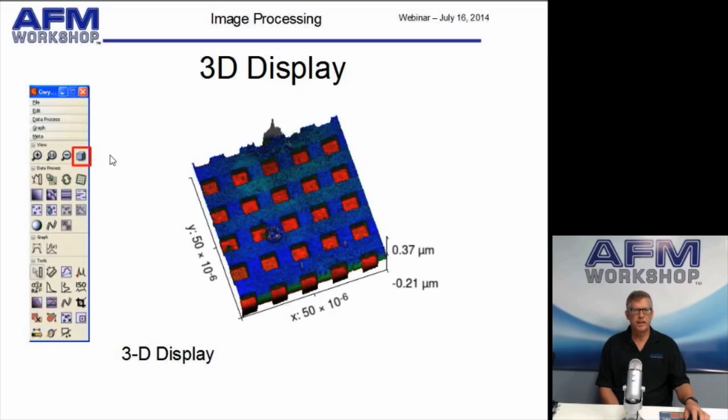The first one is shown right here. On Gwyddion, there's a small cube that's displayed. And I've done this with a test pattern, and you can see now it looks like a 3-dimensional image, and I've changed the color scale to make it look more interesting. And also, from a visualization point of view, you can see this contamination, and now you can see the height of the contamination relative to the features on the surface, so you can see it's quite large.